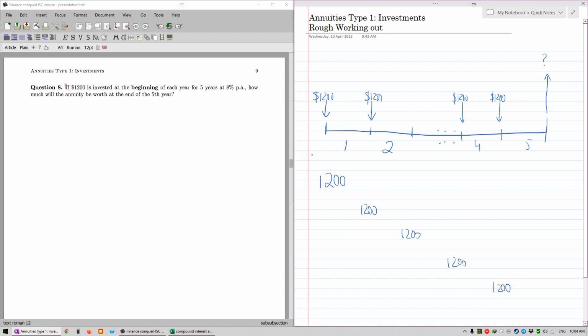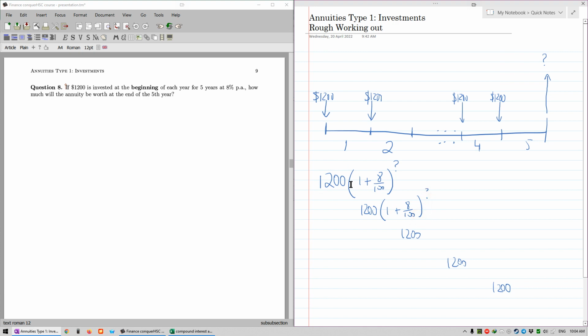All right. Now, let's think about it. How much will each of these values compound to? All of this is going to compound separately, remember. So they're all compound interest questions, so to speak. Each of these deposits will compound separately. So this is going to be 1 plus, what is the interest rate? 8% per annum, so 8 over 100, right? And it's going to be 1 plus 8 over 100 as well. How much? And so on and so forth.